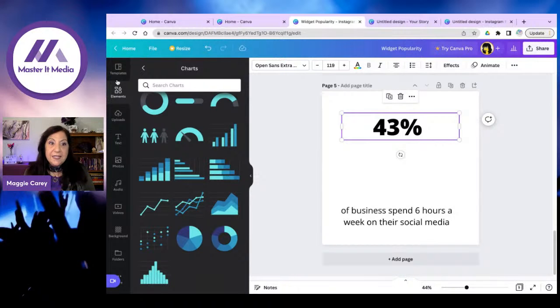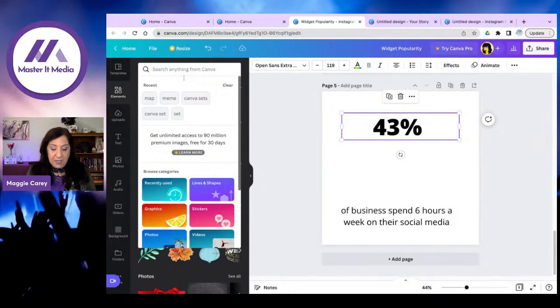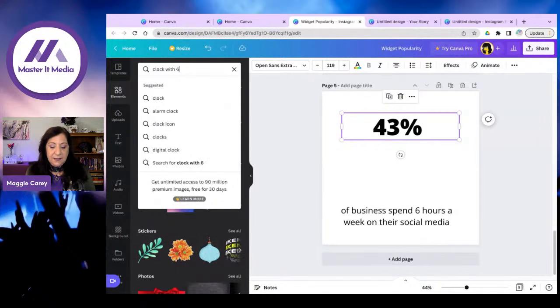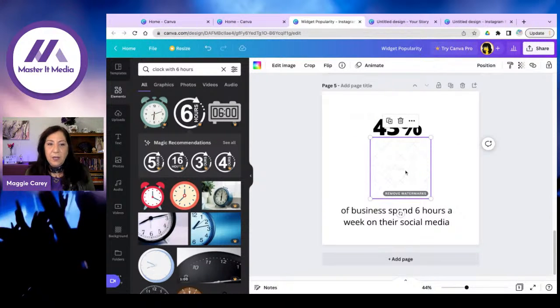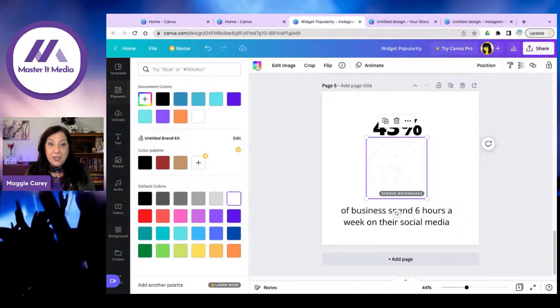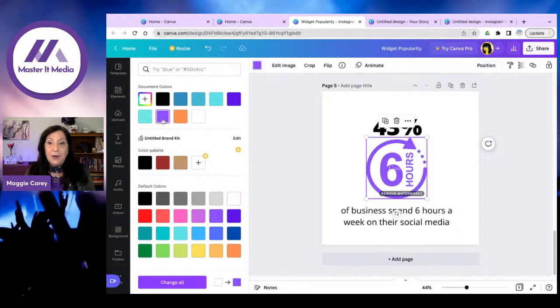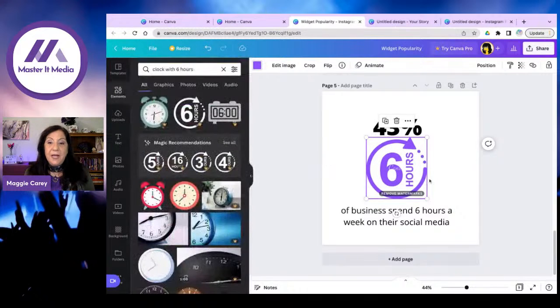Say you're looking at this and you're saying, you know what? I want a clock with 6 hours. And then I can pull something like this. Now, keep in mind this is white on white. So number one, you've got to change the color, which this particular graphic does allow you to do. Great. But also keep in mind, and I don't know if you can really see this, but notice this is a watermarked graphic. This you could get with the paid version, not the free version.